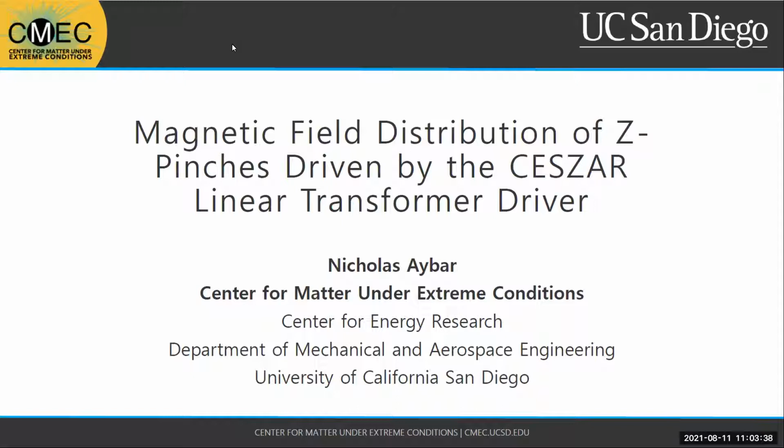Today's speaker is Nick Aybar. He is a grad student. He studied at UCSD in 2016, and he has done exciting work on magnetic field distribution in Z-pinch plasmas. Initial work he carried out at Weizmann Institute, where he used long current pulses. Now he's doing experiments on the LTD pulser at UCSD, where the current pulses are short.